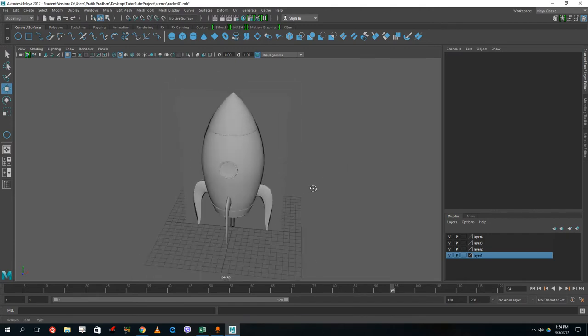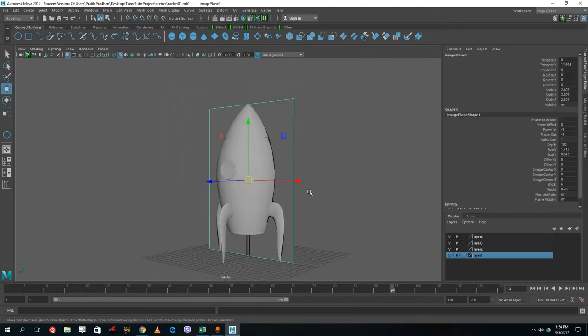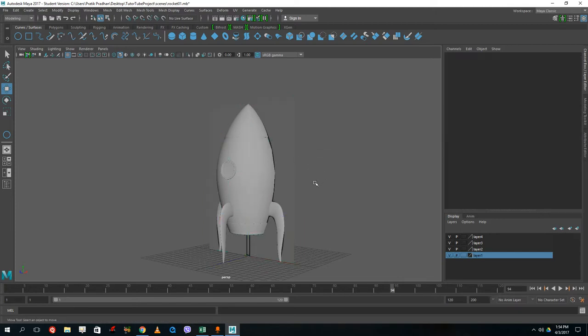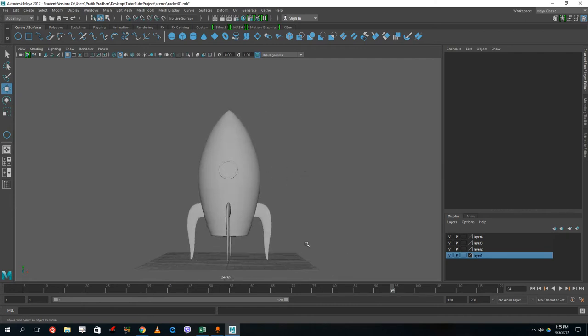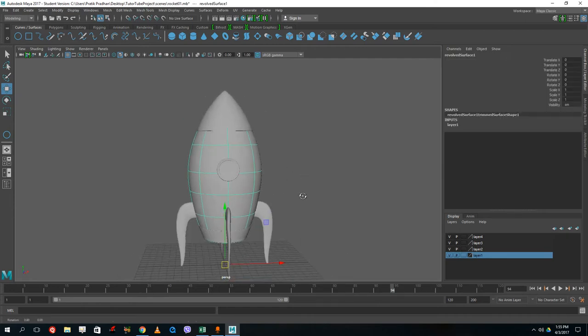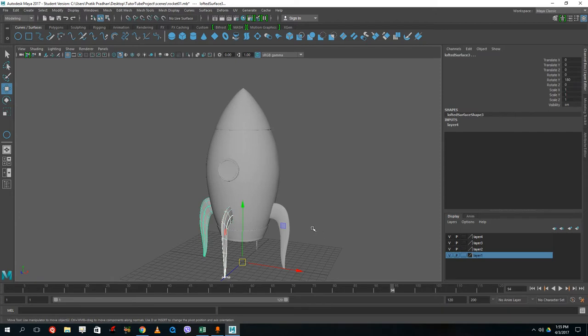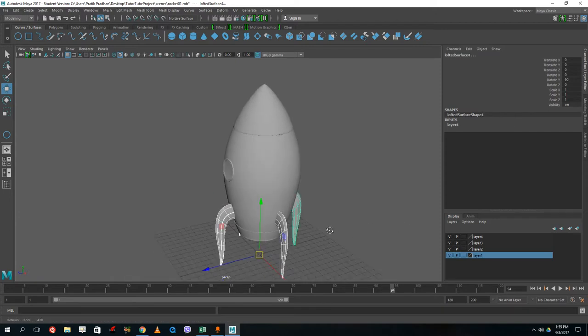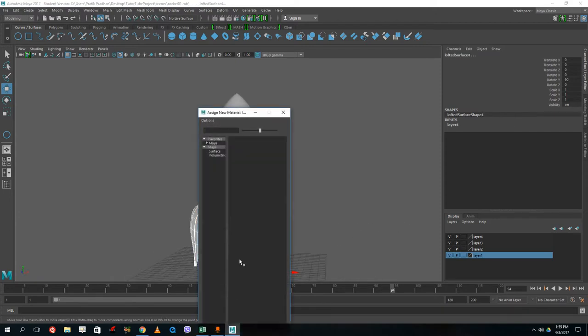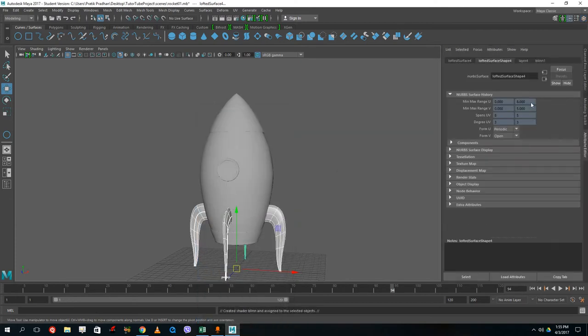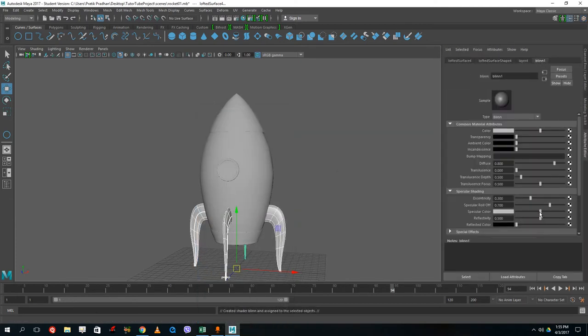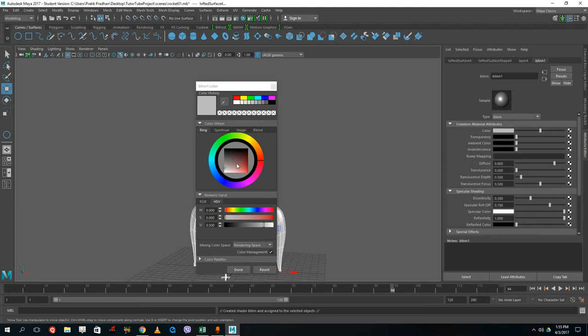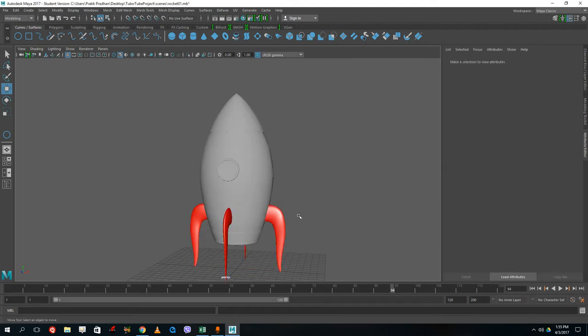I got my rocket already now. So all I need to do now is color this out. So I'm gonna select the image plane and then just delete that out because I don't need that anymore. So what I'm gonna do is add in blend to all of this. Blend is my favorite material because it's shiny. I love shiny stuff. Anyways, so assign new material to this, assign blend onto this, and then I'm gonna make sure that the specular color is totally white and the reflectability is totally on. And I wanna make sure that the color of this is red. Okay, so that looks shiny.